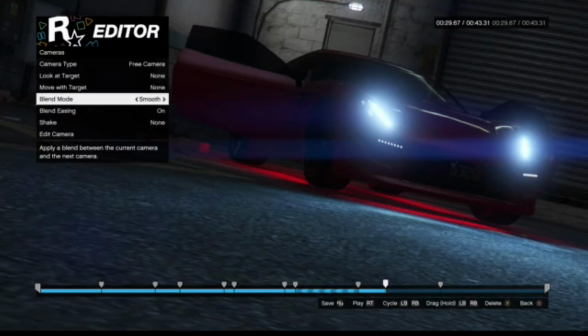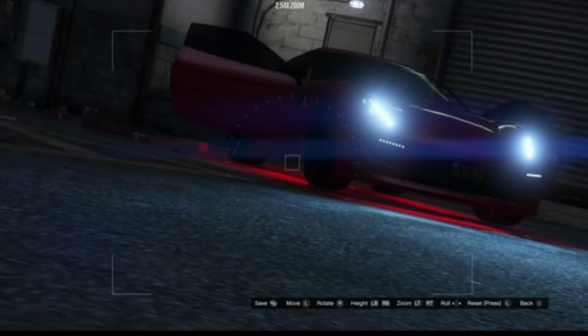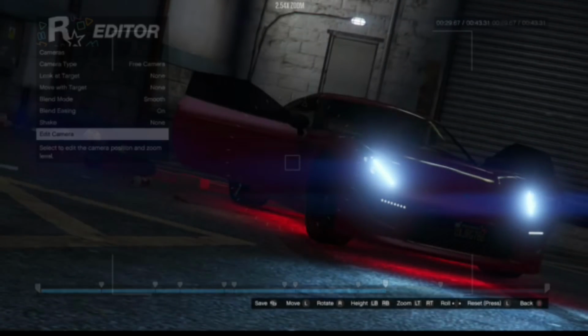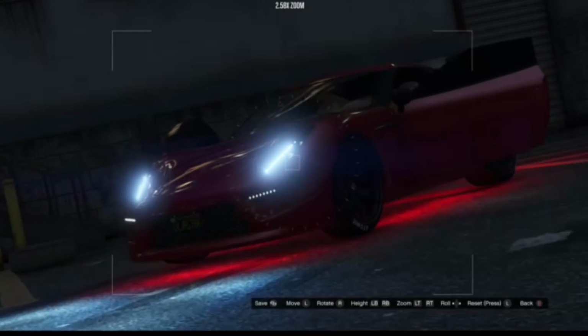So let's see how the blend looks on this. Oh, it was on like 53. Alright, 54 is pretty good. Bring this camera up just a little bit, and I keep doing that. Alright, 58 is good enough.